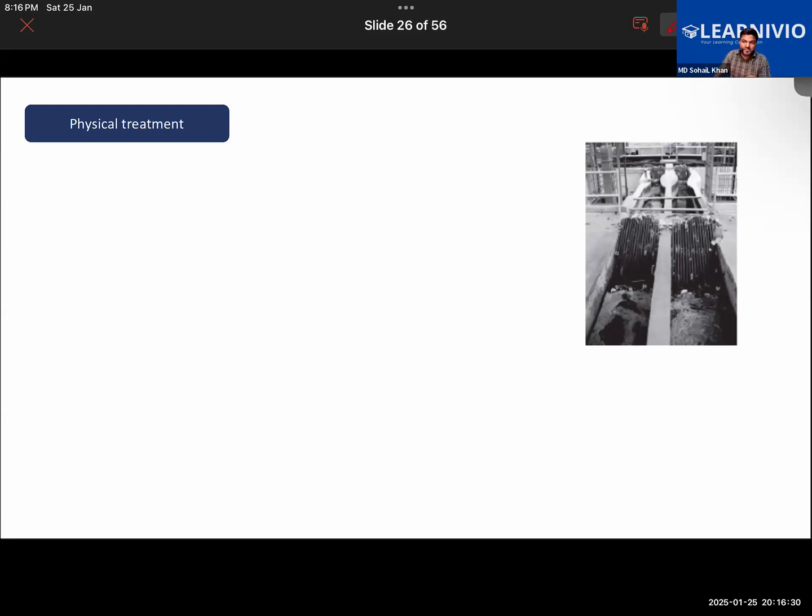Getting it now? Suppose, for example, you have some water and it only contains plastic waste and no other kind of waste material is present in it. So we can only use the physical method to remove the plastic bottles or other kinds of stuff which are suspended in it, which are insoluble in nature. Getting it, Razan, what I'm trying to say? Yes, sir. So firstly, as you can see here, these are called bar screens.